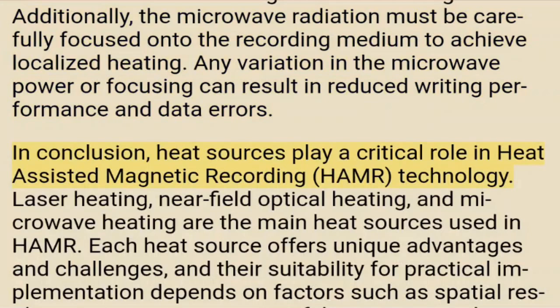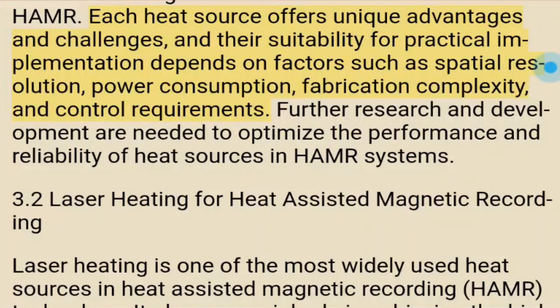In conclusion, heat sources play a critical role in heat-assisted magnetic recording (HAMR) technology. Laser heating, near-field optical heating, and microwave heating are the main heat sources used in HAMR. Each heat source offers unique advantages and challenges, and their suitability for practical implementation depends on factors such as spatial resolution, power consumption, fabrication complexity, and control requirements.